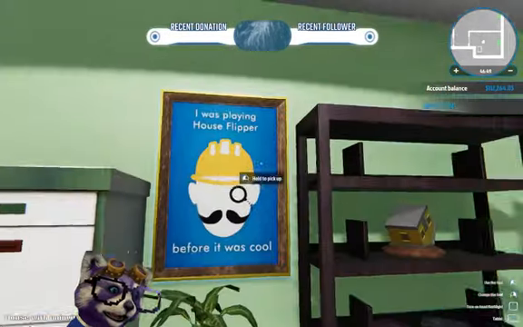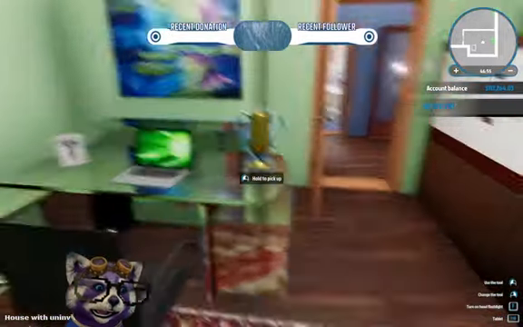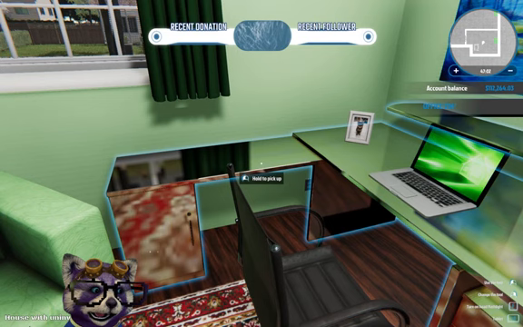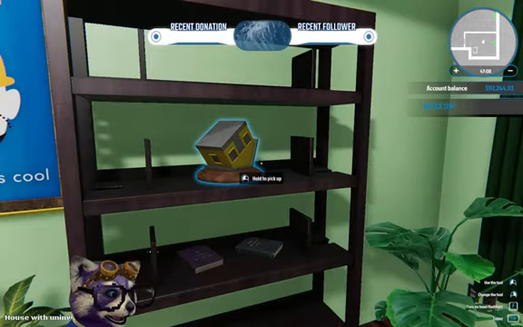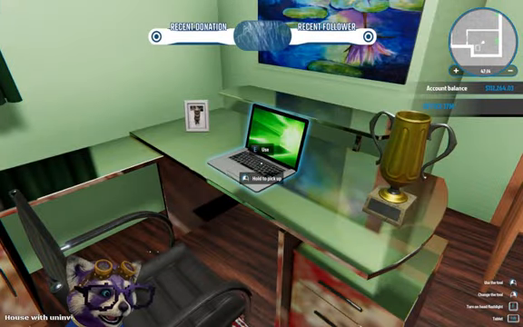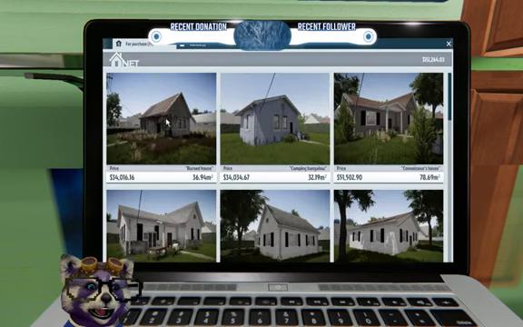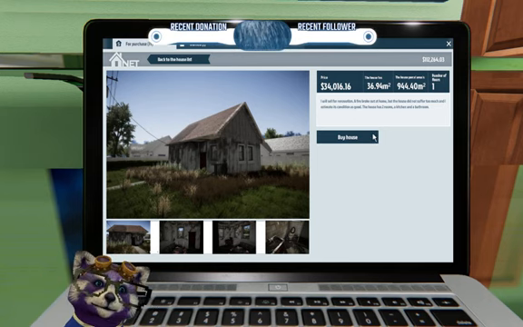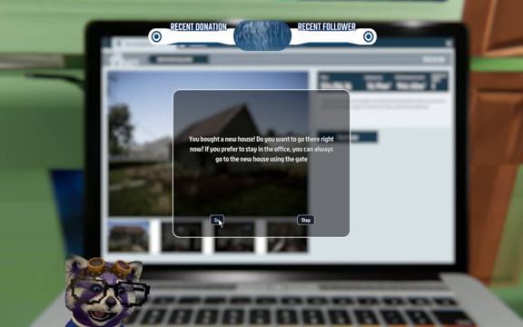And my office. I found the fancy beta poster and the trophy. I don't know what's up with this desk. I thought I set it to pine and it's mirrored all over. And the little flipped house statue. That's cute. Oh yeah, let's go buy a house. Yay, we bought a new house.